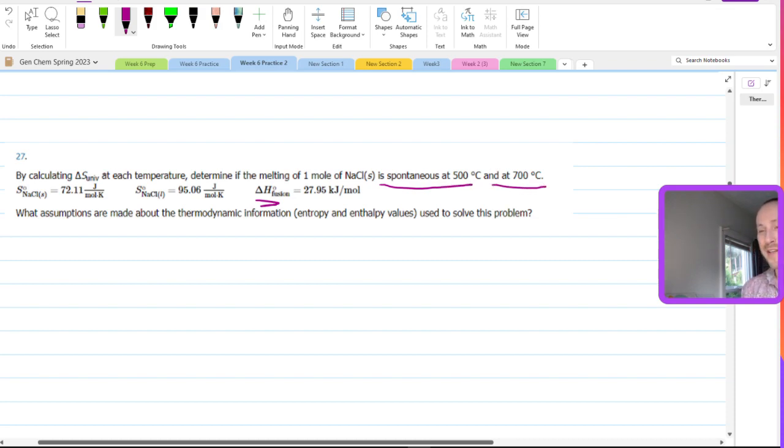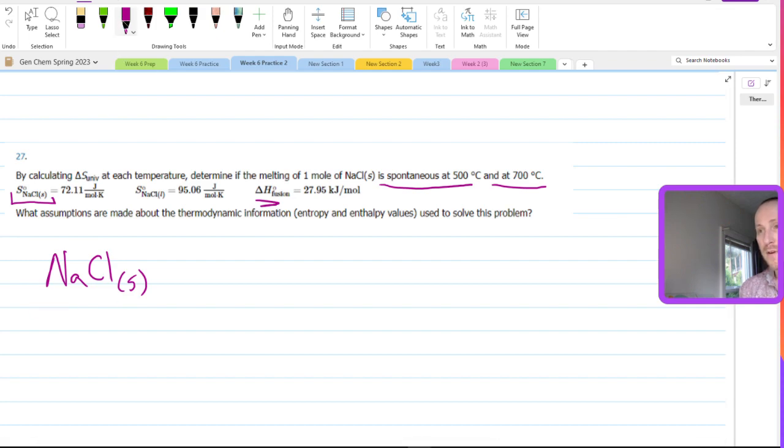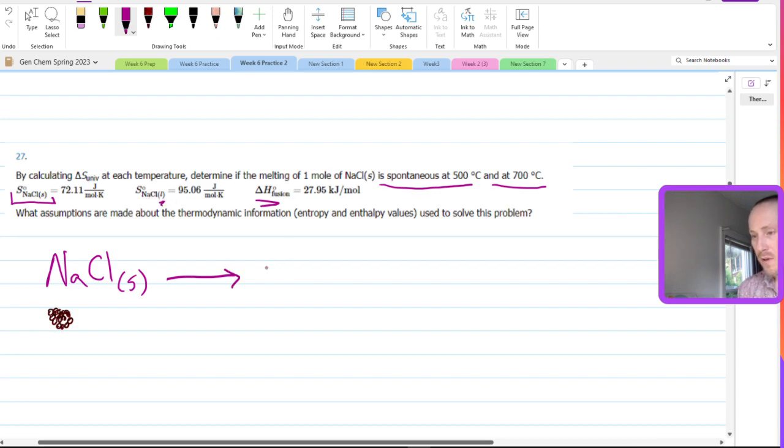What does stuff mean? Let's actually talk about this. This is actually really cool. Table salt, right? Sodium chloride. And right now on your table, that sodium chloride is in little chunks that are solid, right? Salt. And so we can definitely say that at room temperature, that stuff has not melted. But we are talking about the reaction in which that solid stuff becomes the liquid stuff.